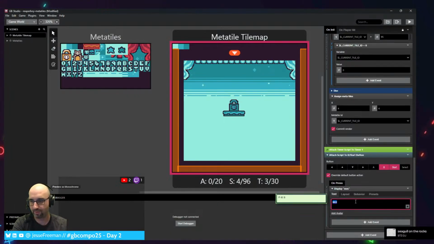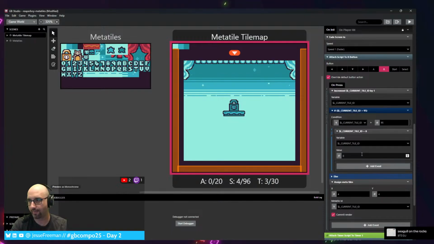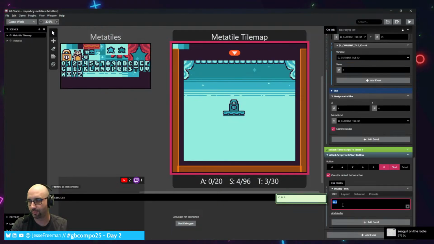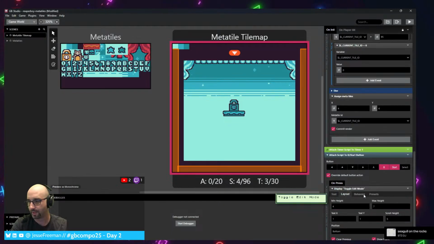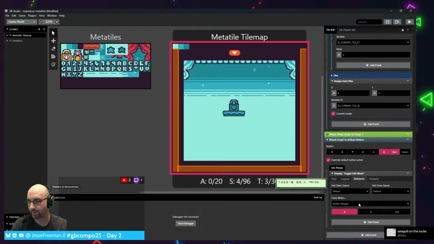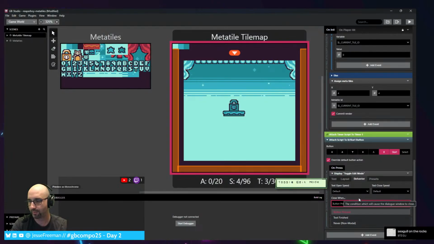And we're going to do, we should have a variable. Right now I'm just going to do toggle edit mode. And we'll have a behavior text finish, never, non-modal.